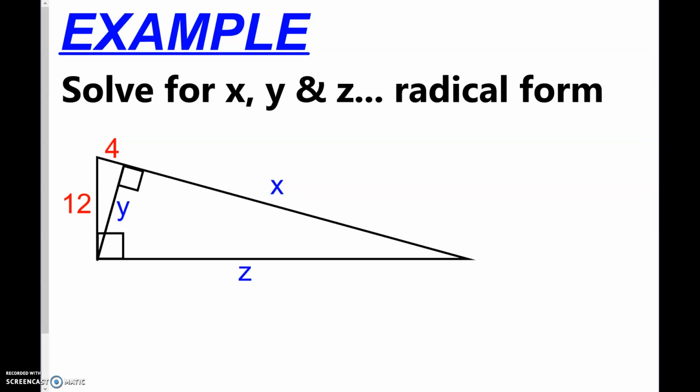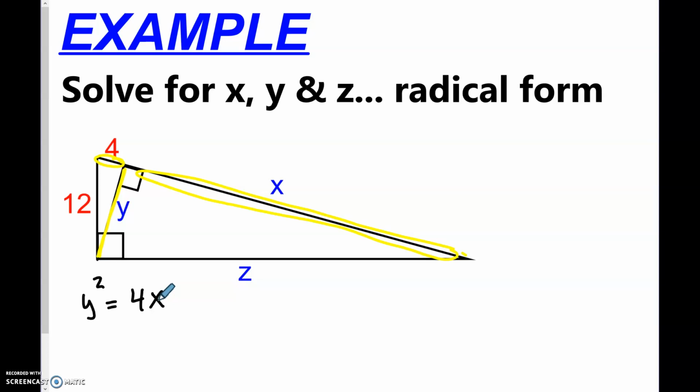All right, so it just so happens that the first one I always look for is this one that has the y squared, the altitude, and this part and the whole. Okay, so that's what I'm going to set up first. So when I do that, I'm going to take y squared equals the part 4 times the other part x. Well, as it turns out, I can't solve that because it has two variables in it.